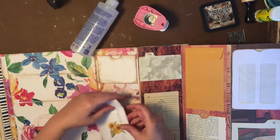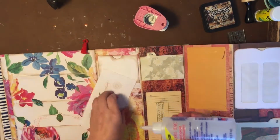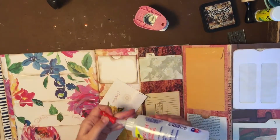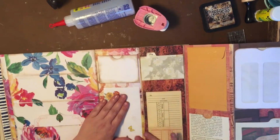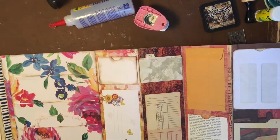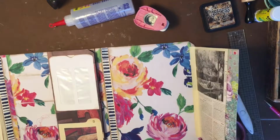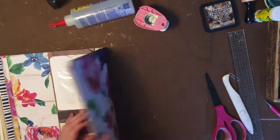And then I have this pretty envelope that we're just going to glue the tab of the envelope down, and it will be a flip up and a pocket. There we go. So we have all these pockets and these pockets to fill, and some Velcro to put on, and two more pockets to make, and an envelope to put here, and then a paper pad to put here. So we'll work on that next time.